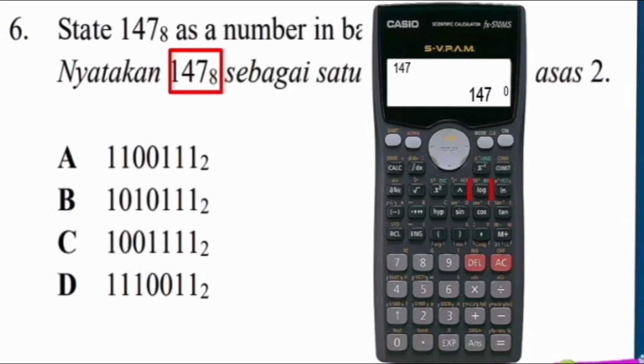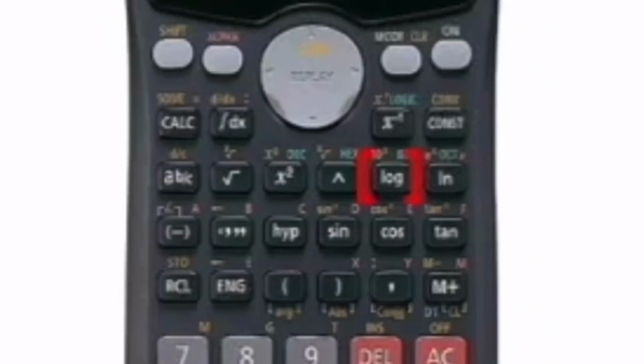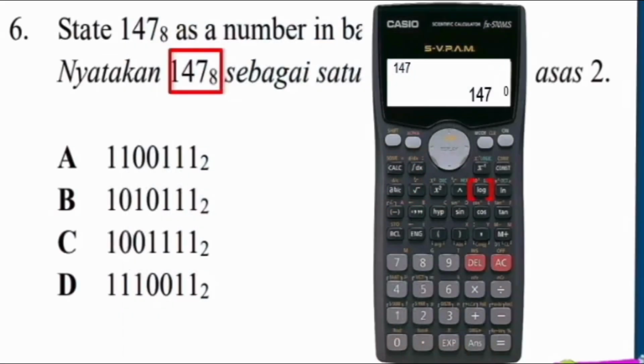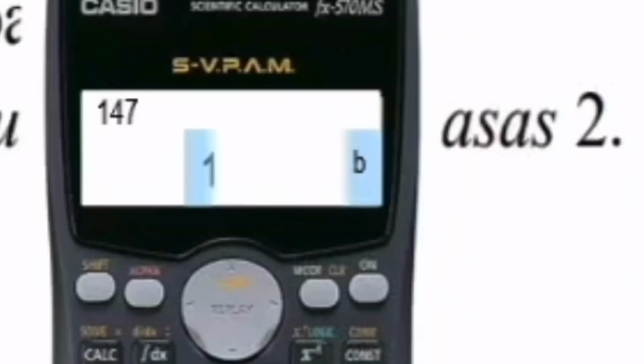So you press the button BIN, LOG. On top of LOG, there is a BIN. So this is binary, base 2. Okay, you press BIN. Then you will get the answer directly from the calculator for base 2. So the answer should be, alright, so what is the answer? Have you got the answer ready?